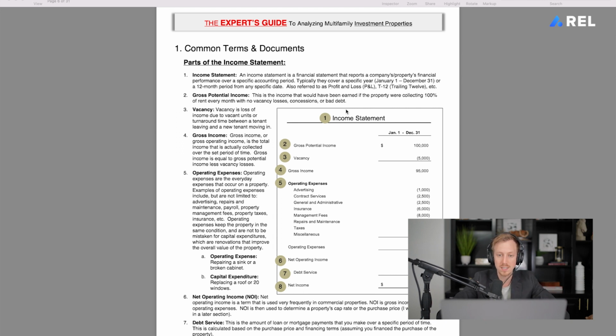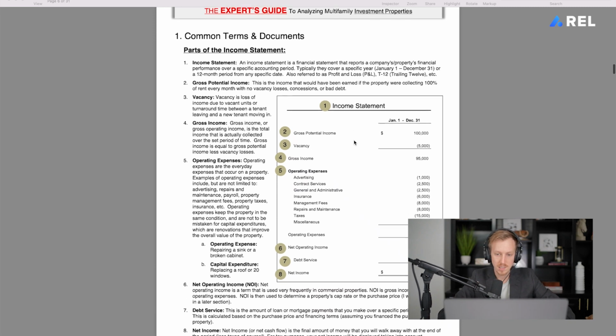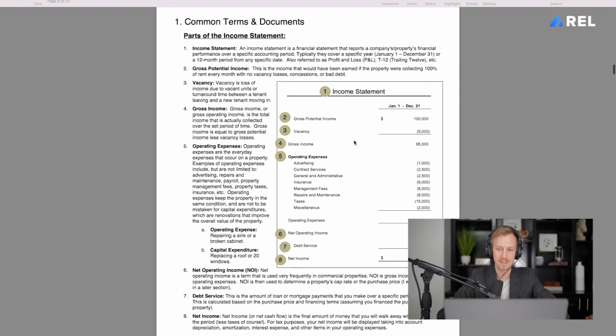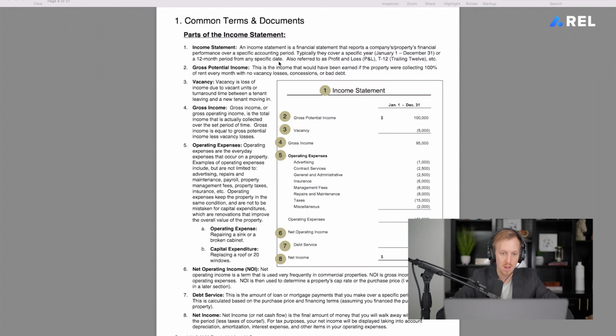So for you guys to understand this and to get this foundation, I'm going to go through some key terms and definitions that you're going to see on this page here. This is a little ebook that we've made on the financial side of the multifamily business. So first off, you need to understand what an income statement is. It's called a couple different things: a year-end financial statement, a profit and loss statement, a T12, trailing 12. This isn't necessarily a picture of a trailing 12 right here. This is just a one-year financial statement, a year-end financial statement or an income statement.